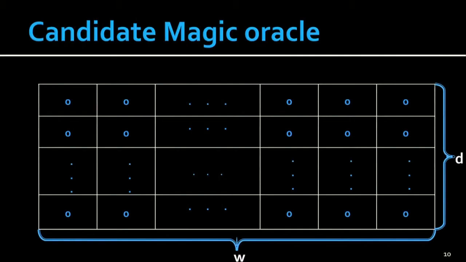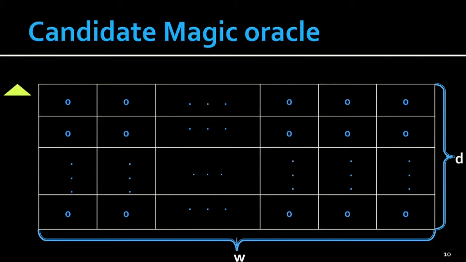So here's a candidate Oracle. We call it candidate magic Oracle. So it's just a simple table of counters, D by W, D rows, W columns. D is a small number, like 5, 10, and W is a bigger number, like 10,000, 100,000. And what do we do? So the first user arrives, and all of these counters are initialized to 0, and they are supposed to keep track of the counts of the passwords for us. Let's see how they do it.